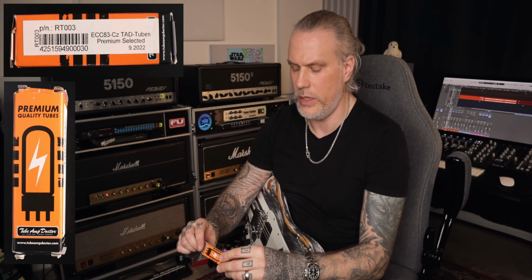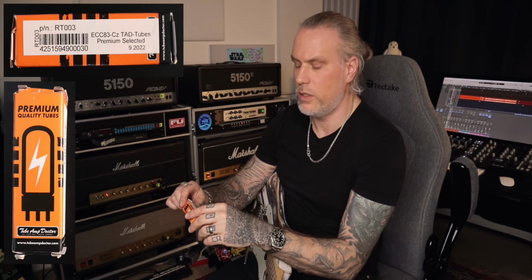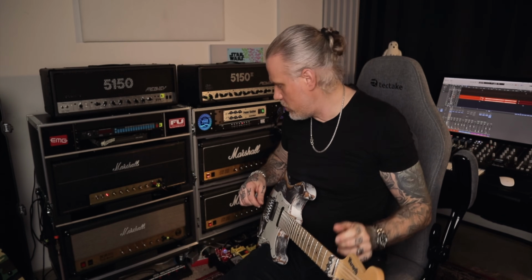But with the Plexi, these Tube Amp Doctor premium quality tubes, ECC83 premium selected. These ones are really crunchy, like woohoo. So I tried the amp briefly at Eric's workshop at MusiX, and there's more gain. Not much more gain, but what Eric did, correcting the bias, the mid part, and correct tubes, new preamp tubes, man.